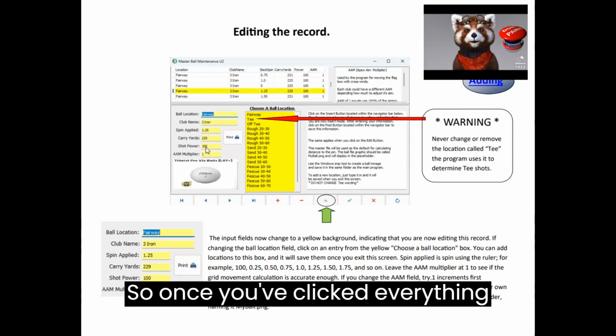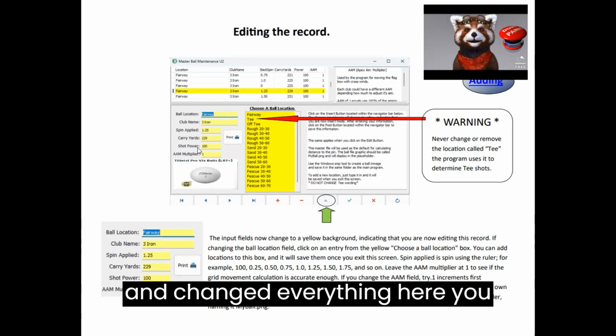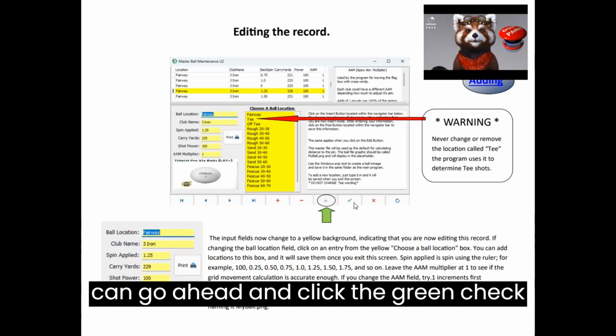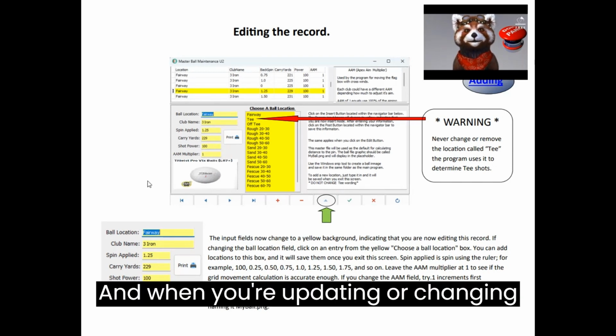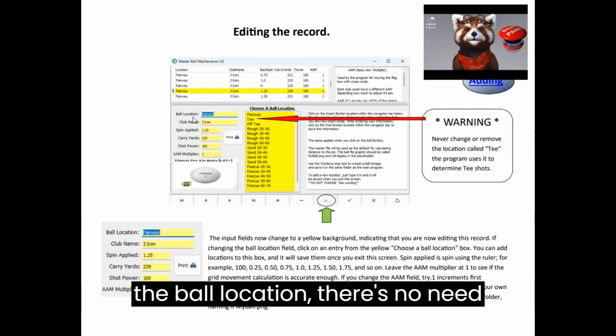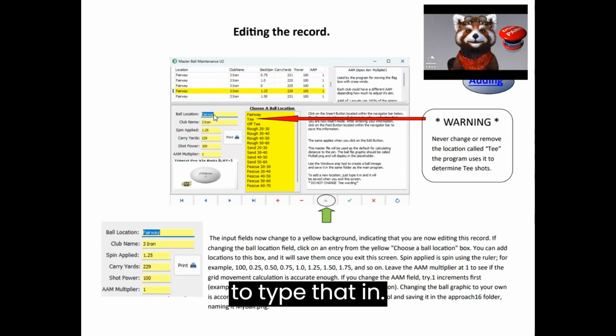So once you've clicked everything and changed everything here, you can go ahead and click the green check mark to save it. And when you're updating or changing the ball location, there's no need to type that in.